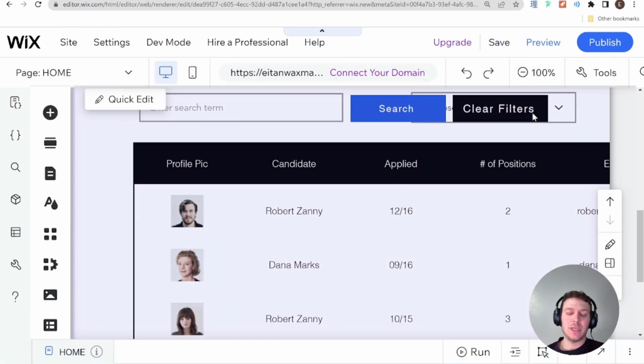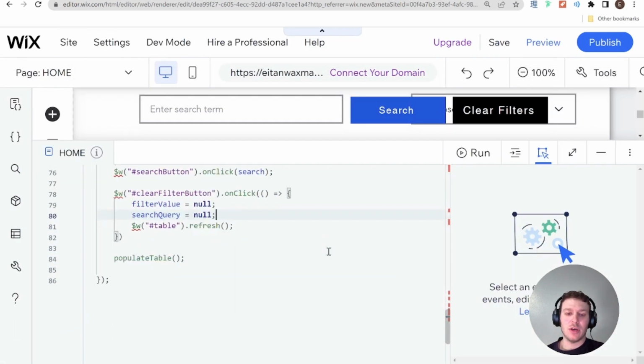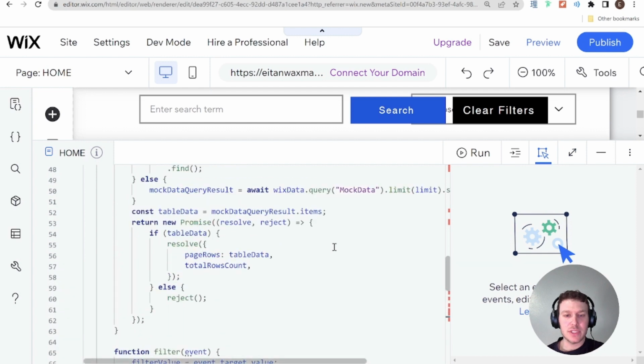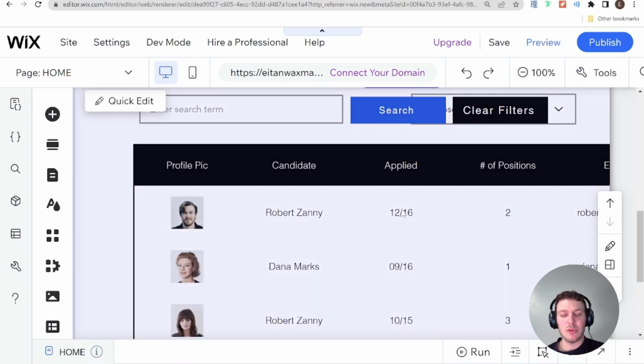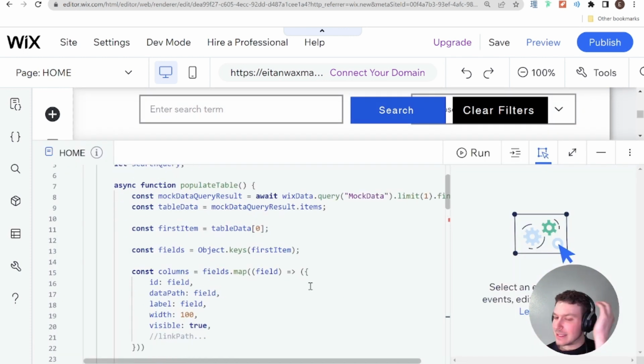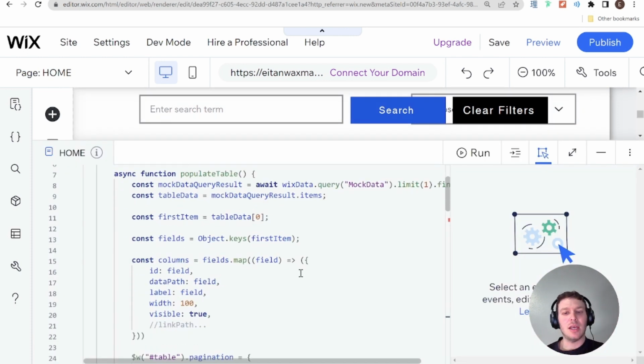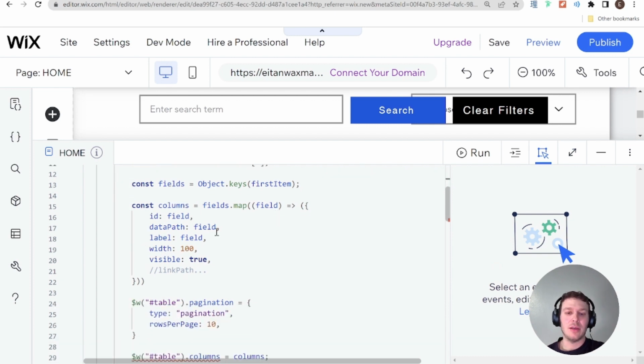So just to wrap up what we did here today, we talked a bit about filters in tables, and we talked about searching tables, both using Velo code. We talked about several approaches to this, including when you filter the data, if you're filtering it when you're fetching the data, or if you're filtering it later on.